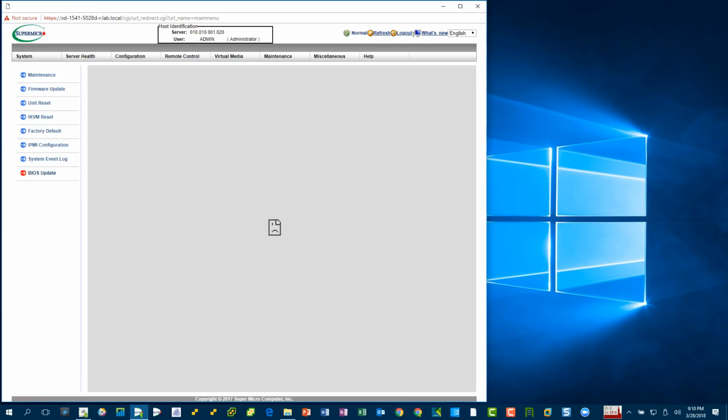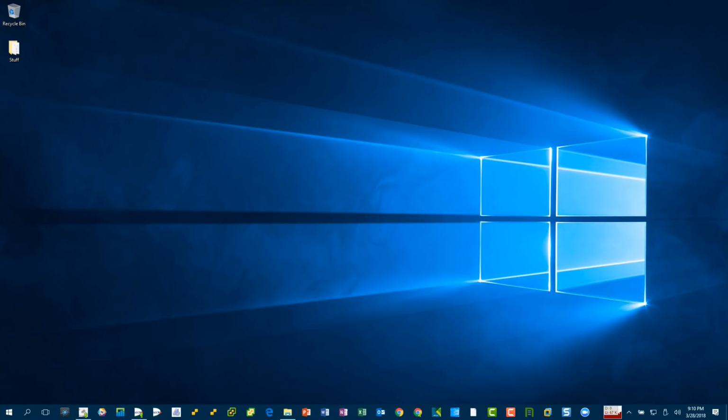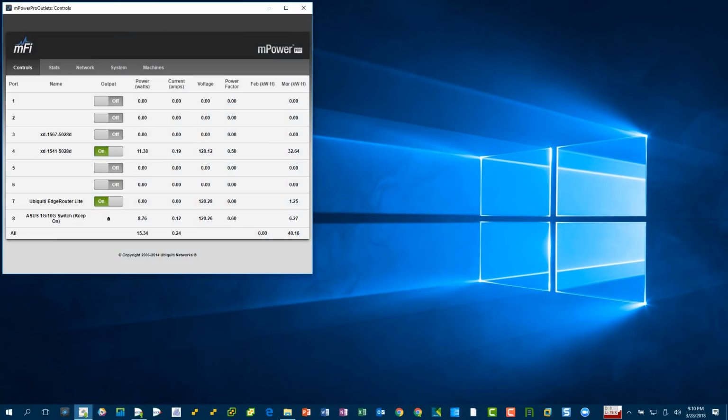So you remember what I said? There you go. So broke. Cool. Expected. As it's restarting, do you remember back here the ability to turn off the server? So 11 watts at idle, or sorry, not idle, powered off. So the IPMI is using some watts there. Okay, the server's now off.